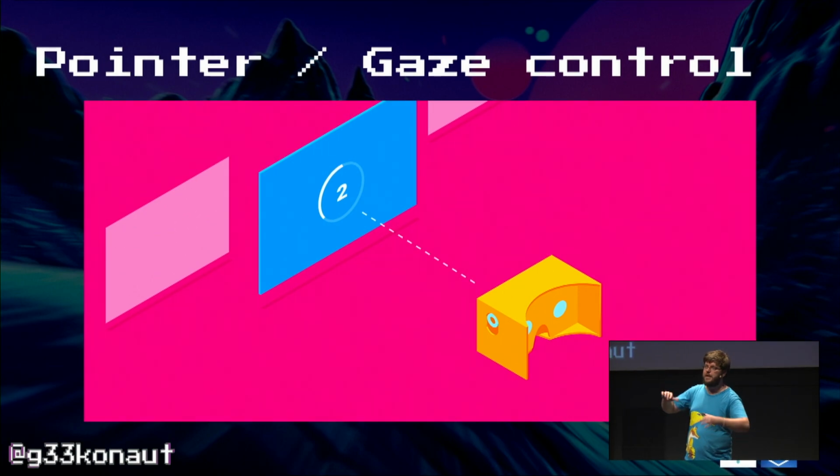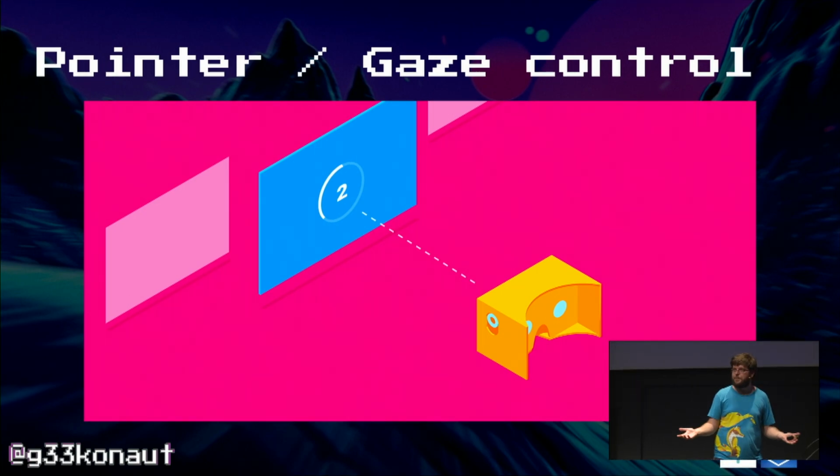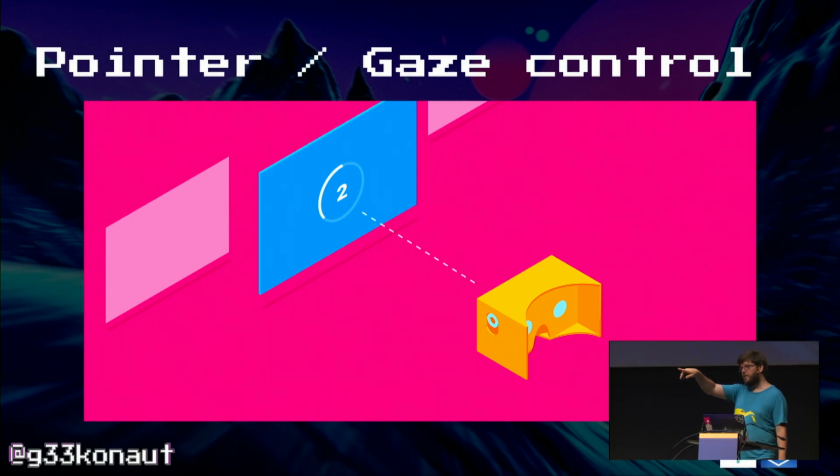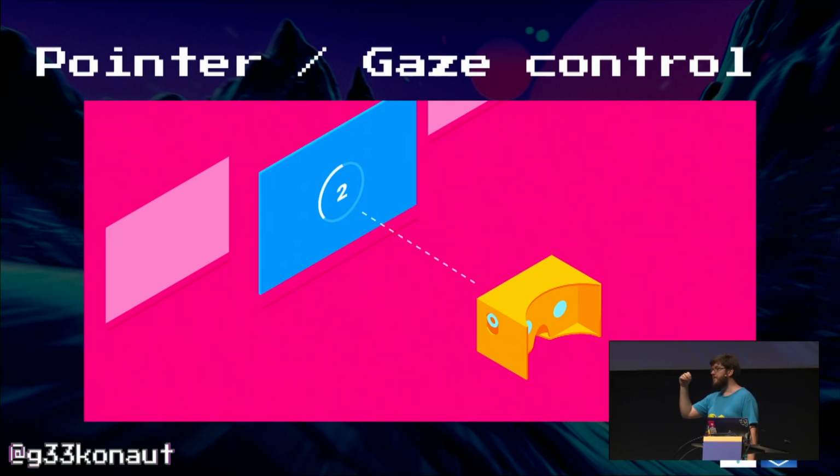Also, the cardboard does not have any hand tracking, and the cardboard is pretty prevalent, so we have to deal with it. And how you deal with it is by using gaze controls, for instance. If the gaze rests at a certain point and there's an action associated to wherever you're looking, like there's a button and you hover over it, then you show a little dial, and you go 3, 2, 1, and then you trigger the action. That's one way of dealing with it. That also enhances really well, because if I have a device like this, I can point at things and immediately click, which is the next iteration, and then with hand controllers, you can do the same. It's quite nice, actually.